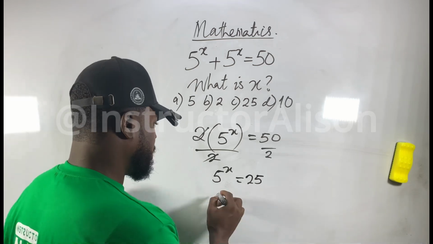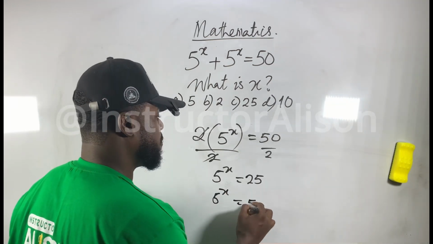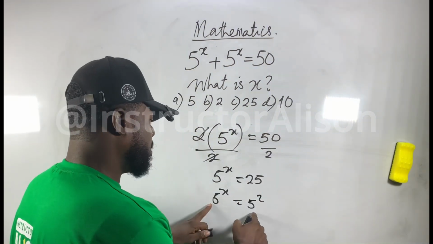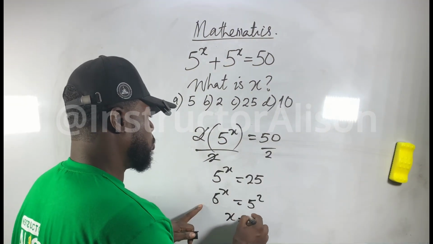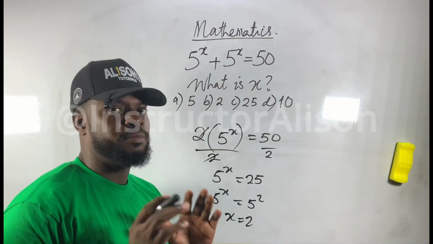Now, just to come here say, okay, since we get 25 here, if you replace am with 5 to the power of 2, after all, 5 to the power of 2 na 25. So that when the base dey the same, equate the power, x now equal to 2. That be the solution to this particular problem. It's as I explained am, e dey simple, abi.